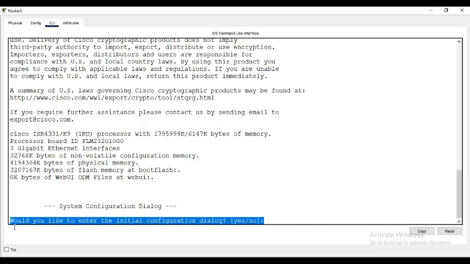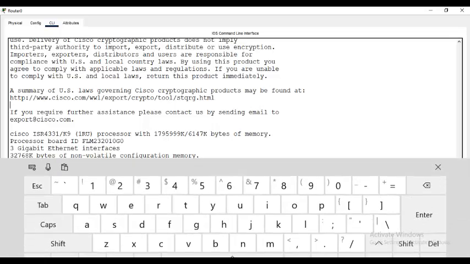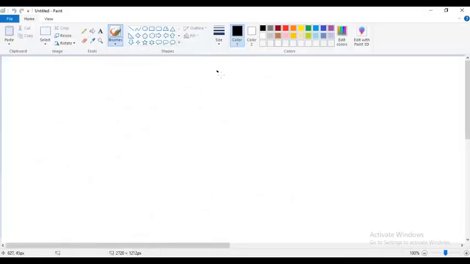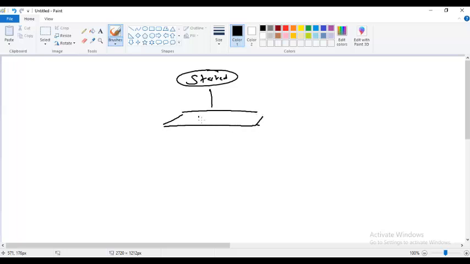I would like to draw the diagram once again because I have something new to teach. We started, and the control goes to Flash, where we have the Internetwork Operating System.